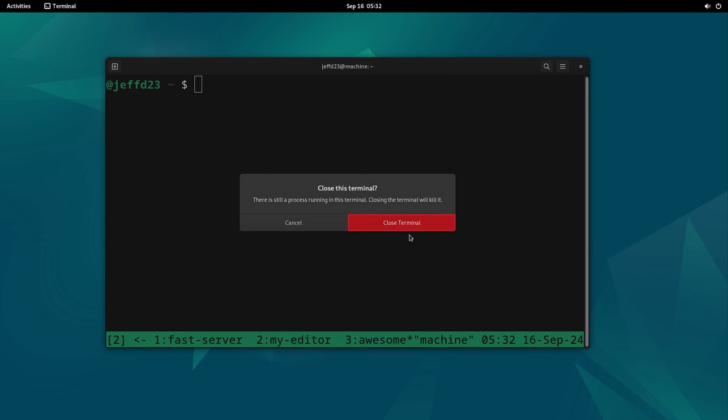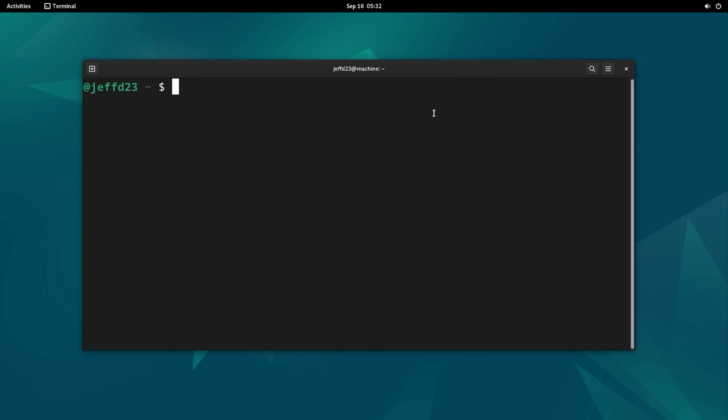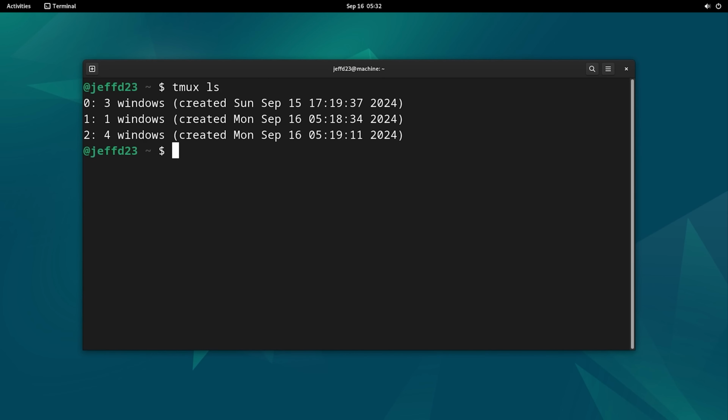They're pretty cool, but oh no, I just closed it. But it didn't actually die, it only detached from reality. If we open up the terminal, we can run tmux ls to list out all the active sessions. When we find the one we're looking for, we can reattach to it and get back to work.